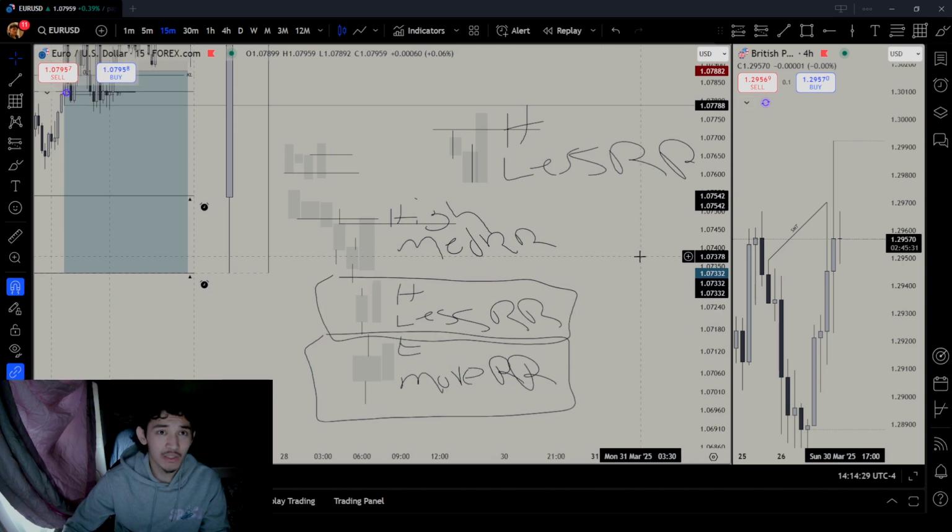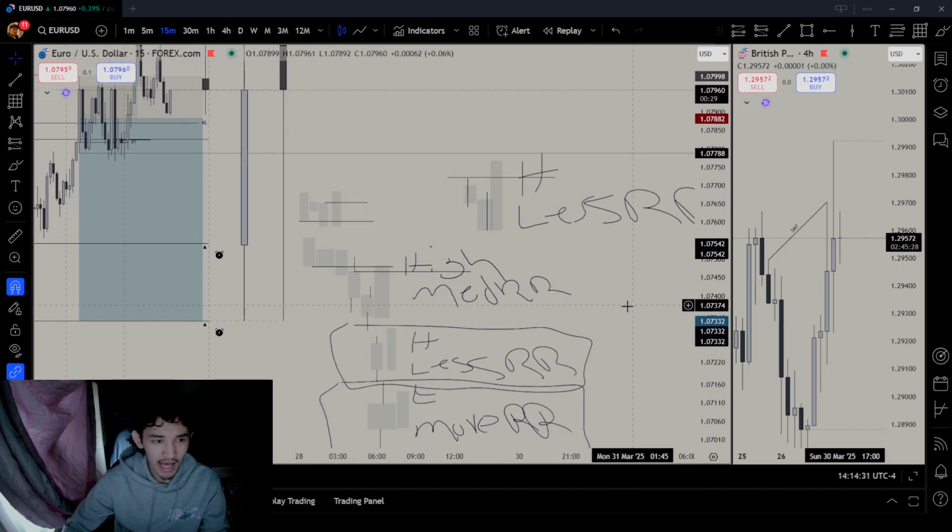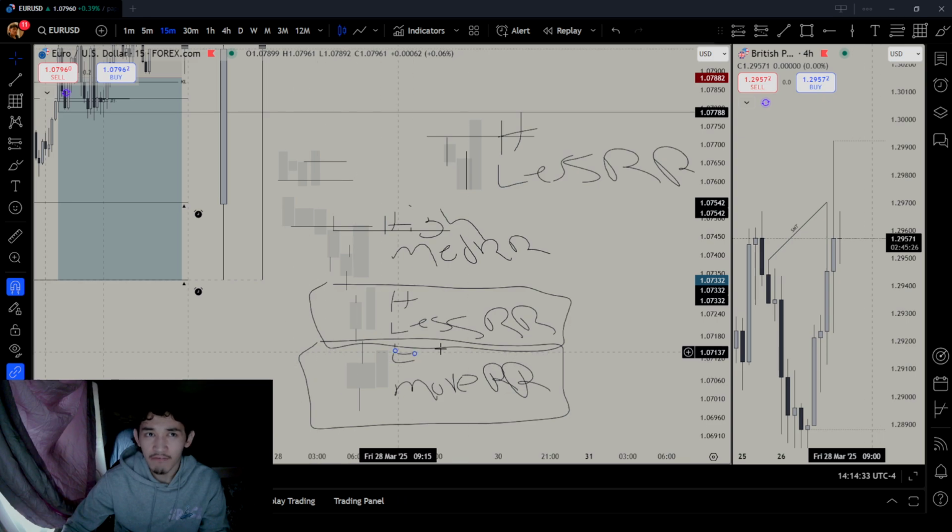You want to focus on the highest. You want to focus on quality over quantity, right? This one will happen every single day, right? These ones don't happen every single day, but this one does, right? So you want to be focused on the highest probability setup, because the market goes like this, right?